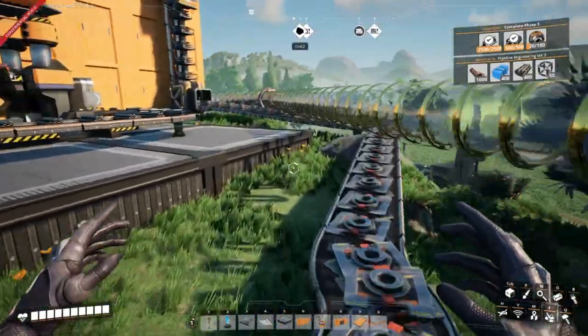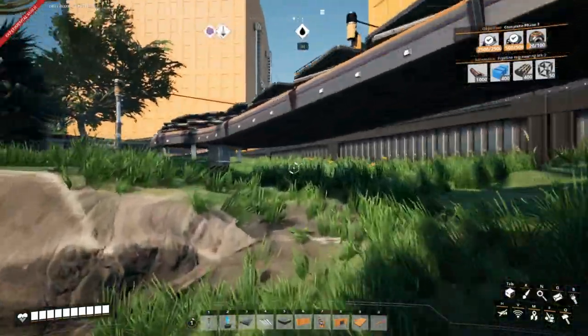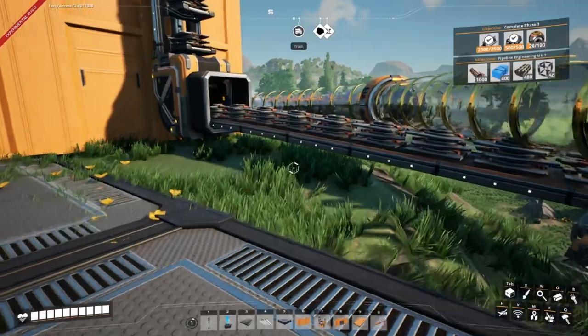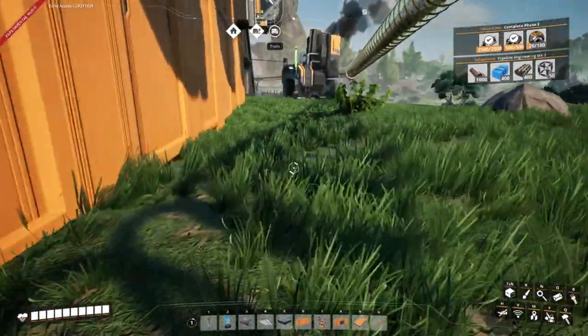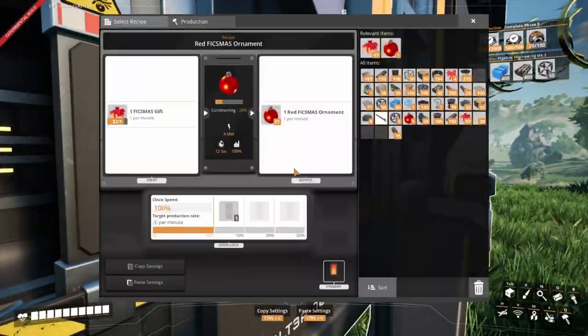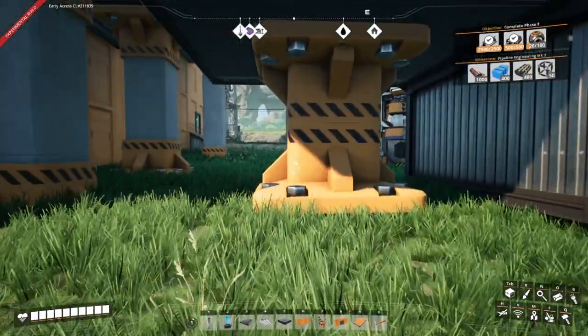Alright, so I did build a tiny little factory to deal with the gifts and stuff. It's temporary, so I am going to work on getting that situated properly. I'm still working on the 50.